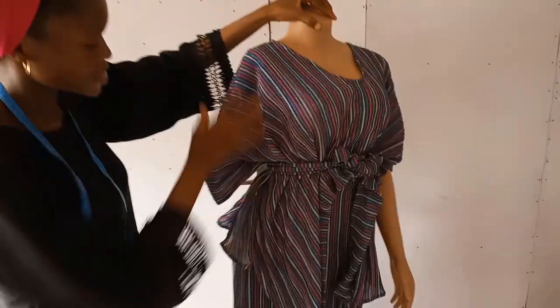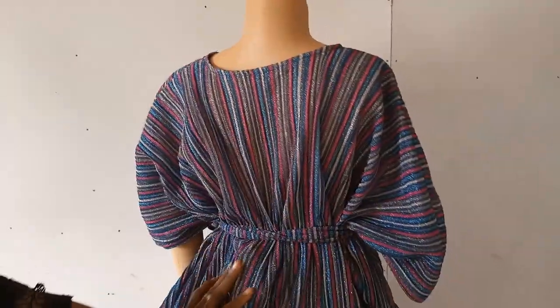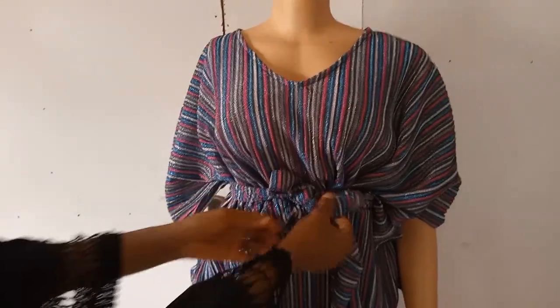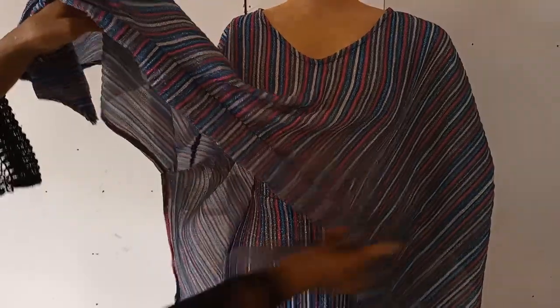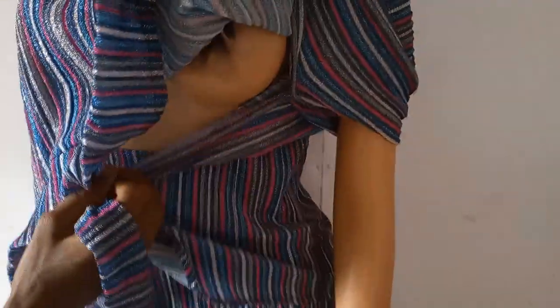So this is the front and here is the back. You can see the round neck at the back and you can see the fish shape at the front. So this is the belt. This is without the belt. You can see it's a simple cape without belt. You can start to attach it this way. I only made a small stitch here just to hold the hand. You can leave it like that, but I decided to hold it here a little bit.